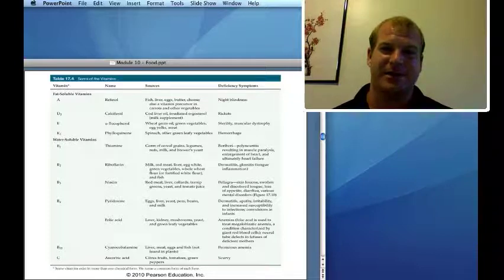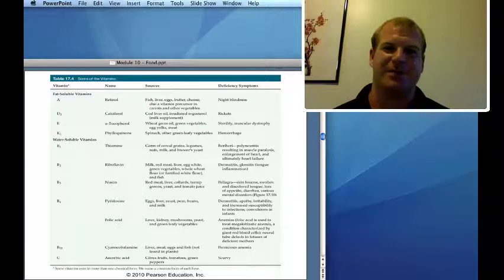But sometimes when you take antibiotics, you can kill those bacteria. So if you're ever diagnosed with something like tuberculosis, and you have to take long periods of time on antibiotics, talk to your doctor. He might prescribe you some vitamin K supplements. Or if you end up taking antibiotics for a long period of time, and then you find yourself bleeding easily, bruising easily, and maybe even bleeding out of your eyes, ears, or nose, it's from lack of vitamin K.